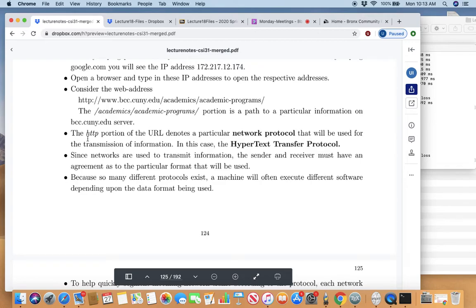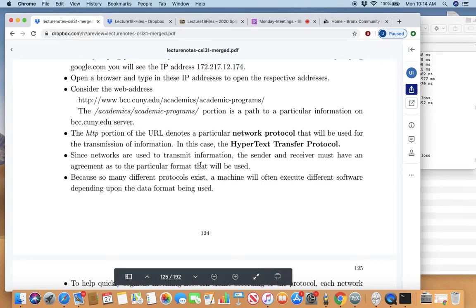In this case, HTTP stands for Hypertext Transfer Protocol. So this was some protocol. Protocol means a rule which tells you what those numbers in the address are supposed to mean.